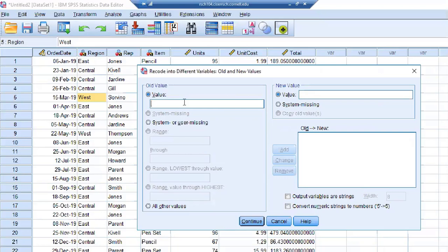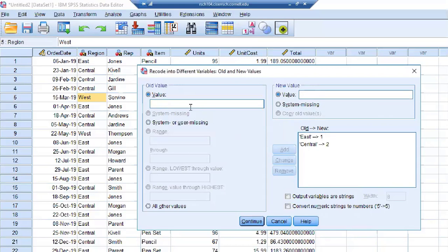So I had just said, every time I see east, I want that to take a value of 1, and I add it. Every time I see central, and notice that I'm making sure that east had a capital E, central had a capital C, matching exactly to the exact characters presented in the data set to the left of my screen.